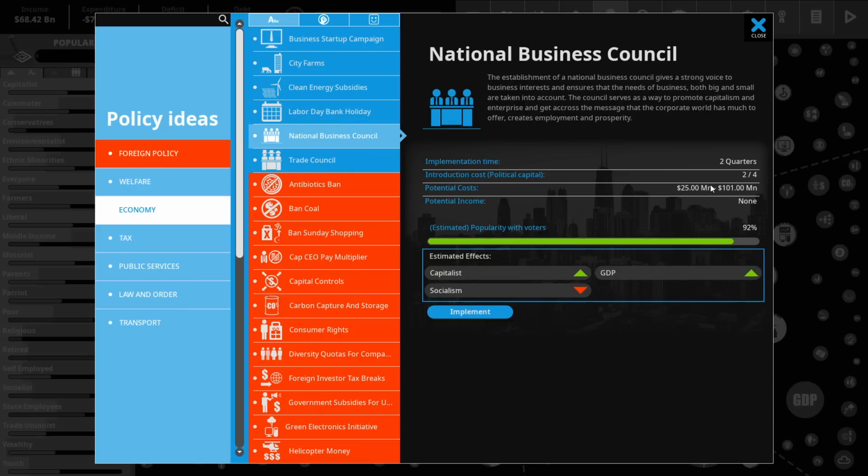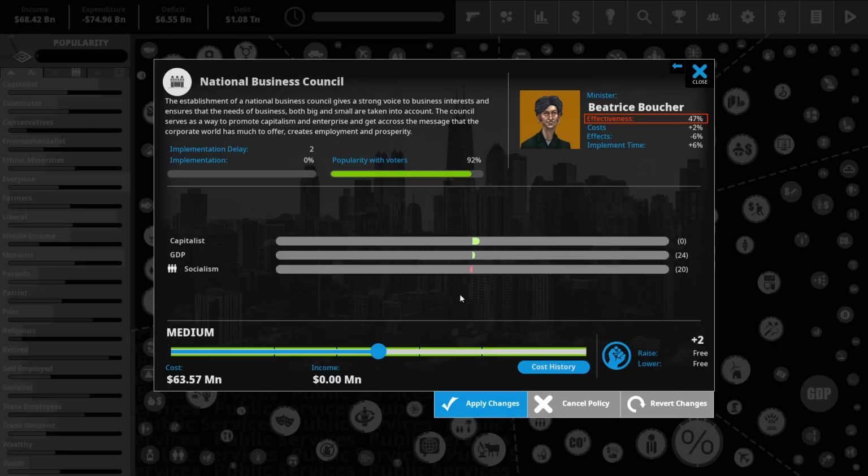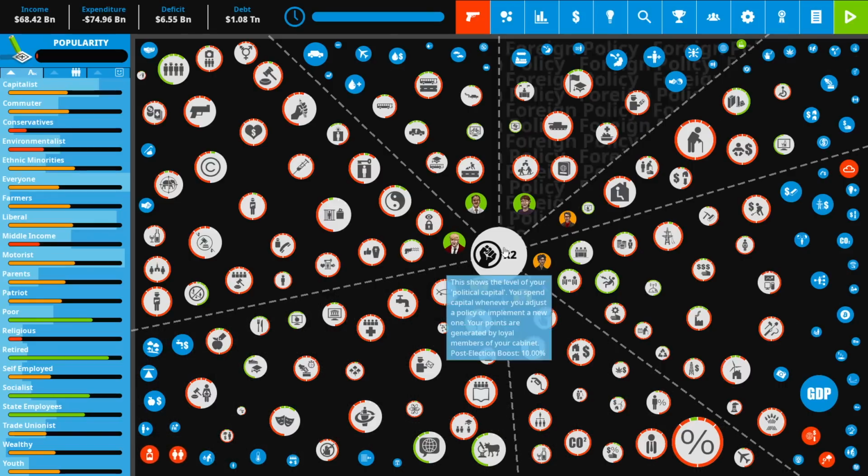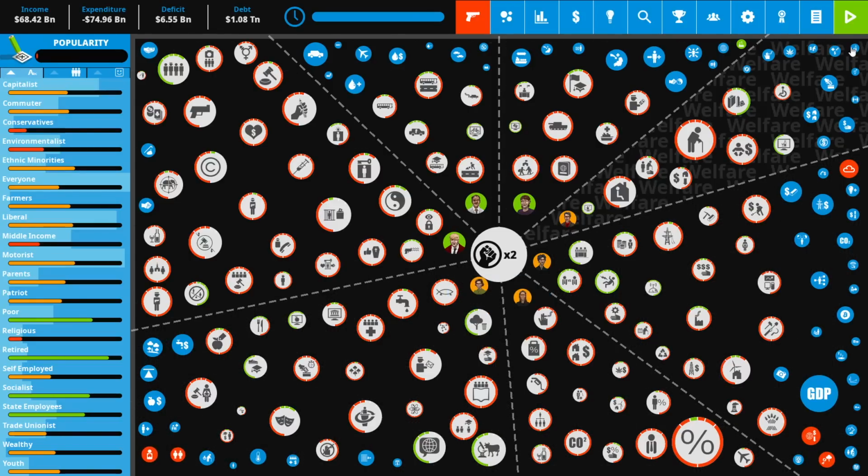Well, the small business council doesn't cost much, upsets the socialists, but makes the capitalists happy. Again, we have more capitalists than socialists, so politically this makes sense, and it does boost the GDP without costing us too much along the way. Now, generally speaking, we're going to want the GDP to be as high as possible. Yeah, the impact's fairly small and fairly slow. But, oh, and it's socialist membership, so this is going to decrease the number of people who become socialists while making capitalists happy. But yeah, high GDP does lead to a little bit more pollution and inequality as well. But, you know, we might be able to deal with those later. All right, let's run the National Business Council. We're basically out of points over here, so let's go ahead and skip to the next turn.